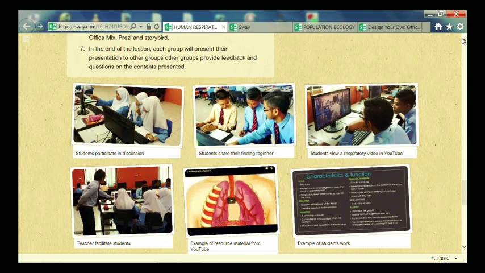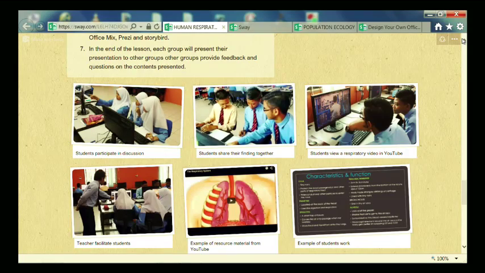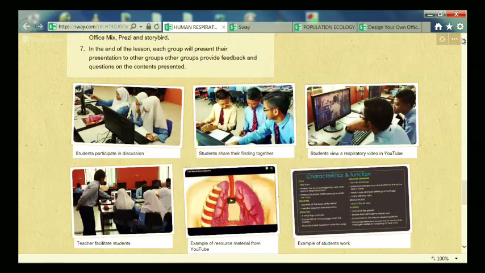And then when they share their knowledge using the presentation skills, other groups will watch, and the other groups will be able to provide feedback or reflections, okay, about that. And this will make sure the students are very engaged during their learning activity, and their learning will become much more dynamic, okay?